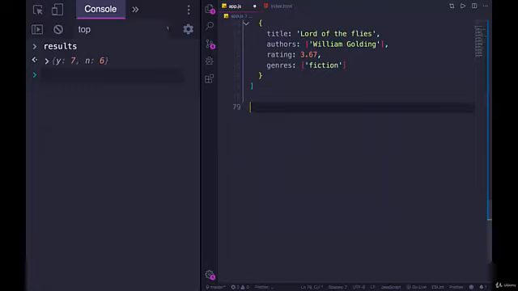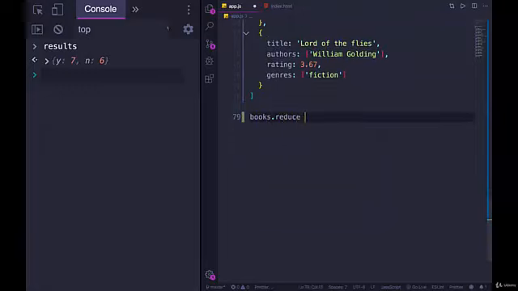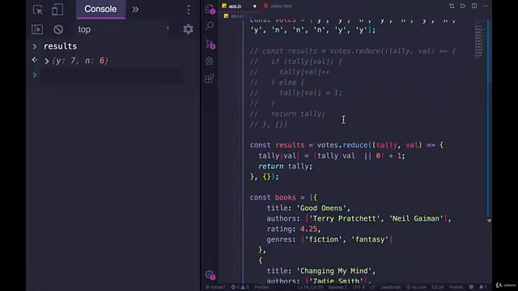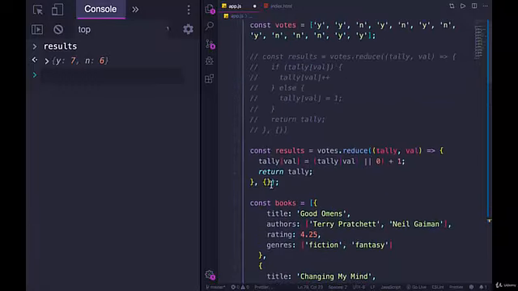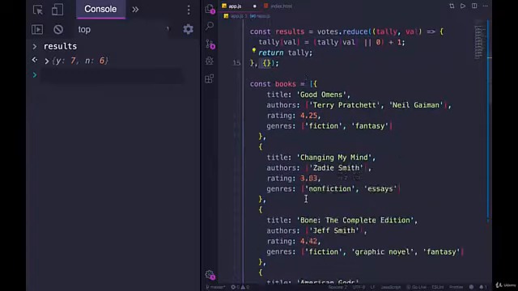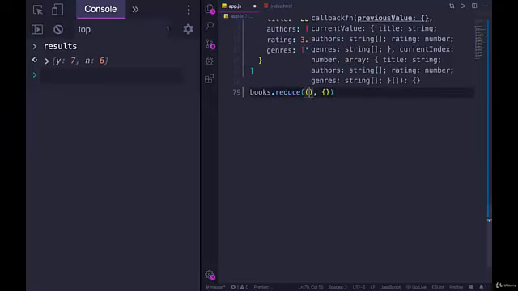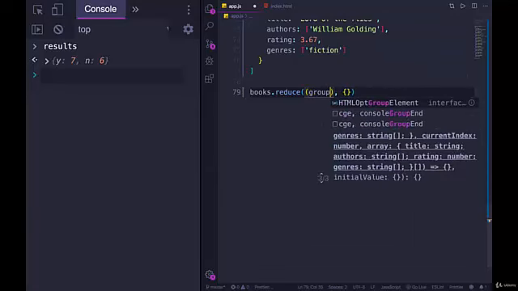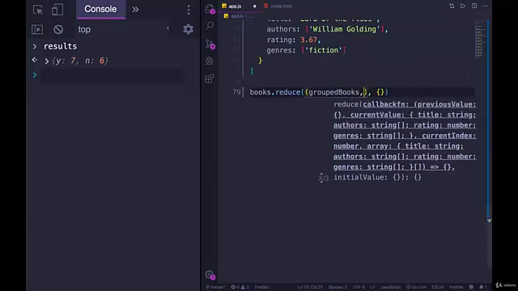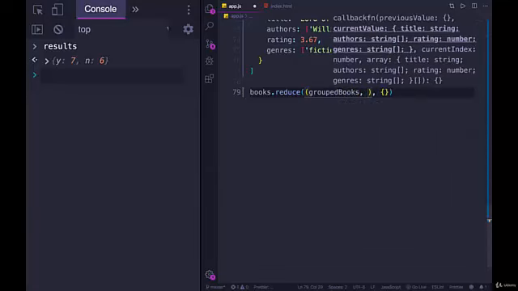So I'm going to use reduce for this, books.reduce, and we're going to add our accumulator function here. Just put gibberish, and we'll set the initial value to be an object as well, just like we did up here. We initialize it right there, or we give it an initial value. Okay, so our function is going to look like this. We'll have our accumulator parameter first. I'll call this grouped books, and then after that, we'll have each book.